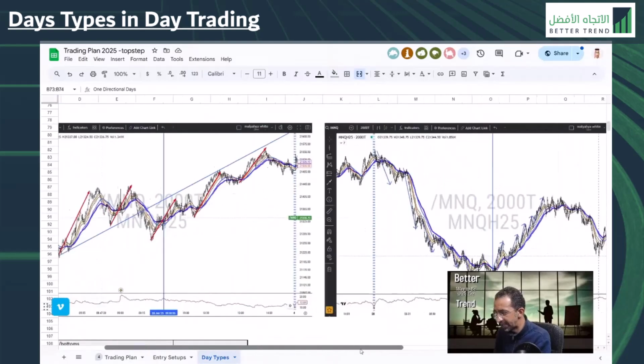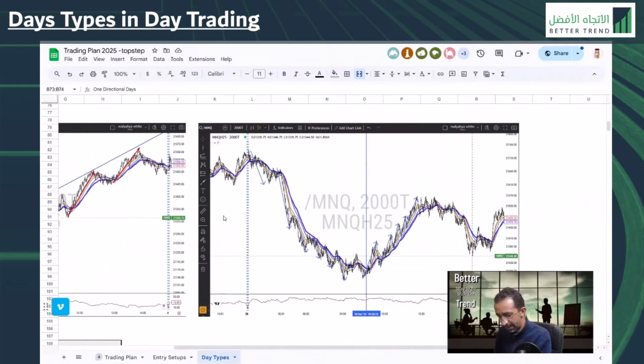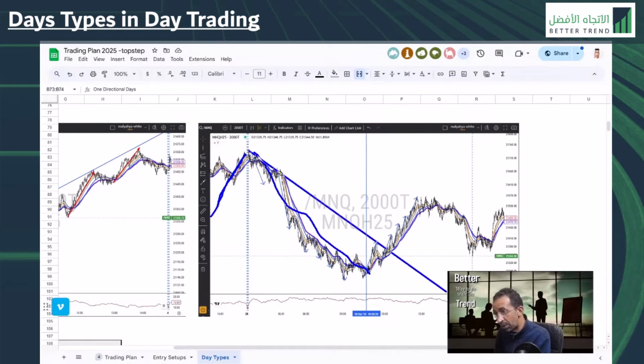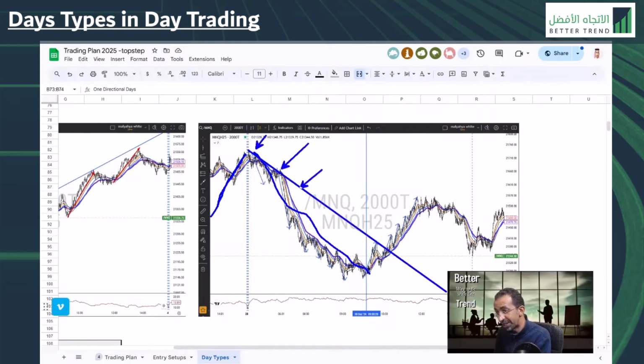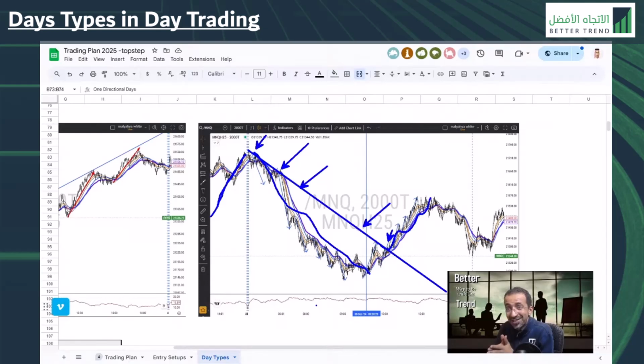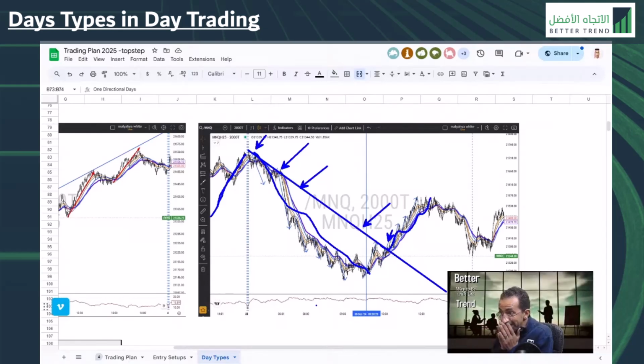And this one is another example. Okay, the market was going higher until 8:30. It was going lower, the different direction, the other direction. Now it is important to watch out for the major trend line. If it is broken, the market is reversed now. If you take from today's session this information, that will help you a lot.